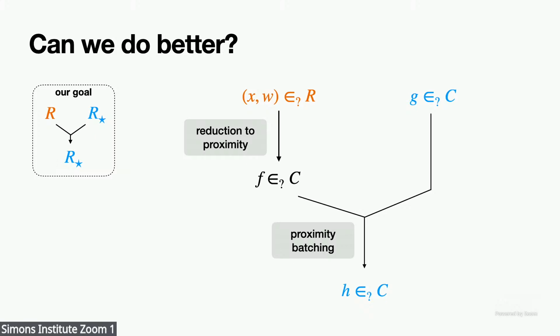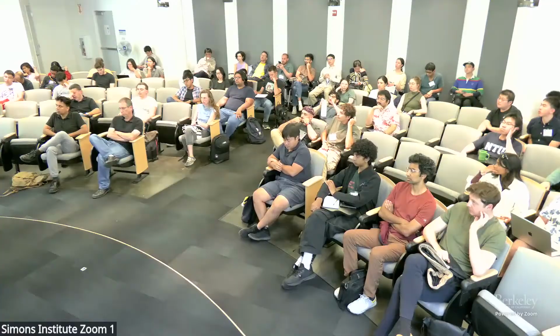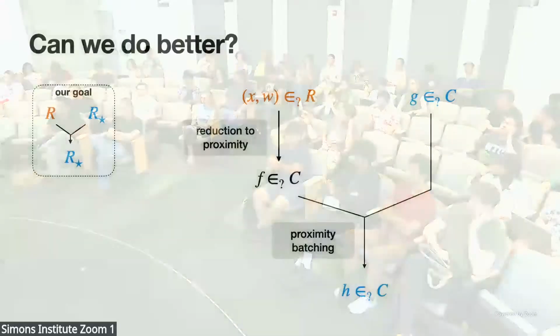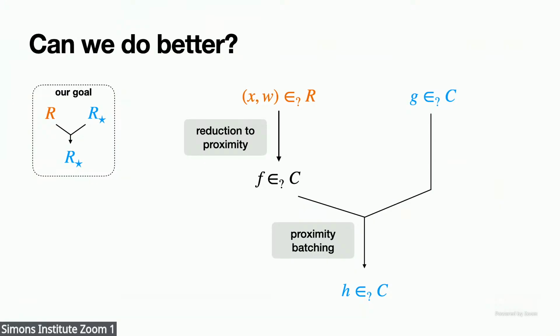Yeah. We usually lose the distance. Soundness guarantee or distance? You mean distance, right? Say if you're further than some distance parameter. Yeah. For all of the folding schemes I'm going to talk about, there is no loss in the distance guarantee. Right now I'm talking about the completeness case. In the soundness case, if either G is delta far from the code or F is delta far from the code, then we want the guarantee of this proximity batching protocol to be that H is also going to be delta far from the code with high probability.